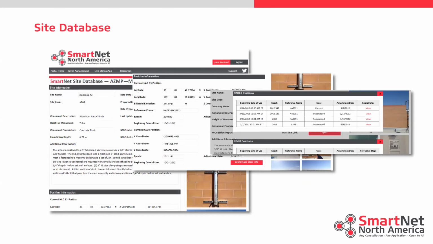On the 6th is when we will publish the new coordinates, and that's when they will show up on the portal, so that there's no confusion. So all that will be published on the portal.